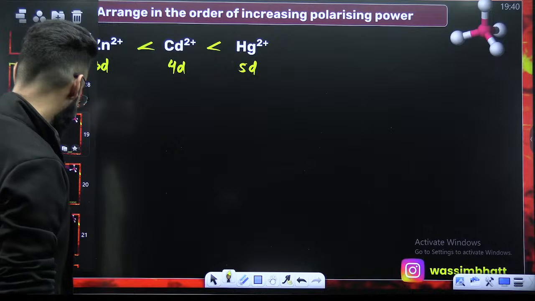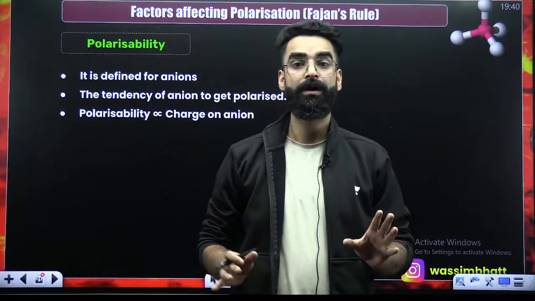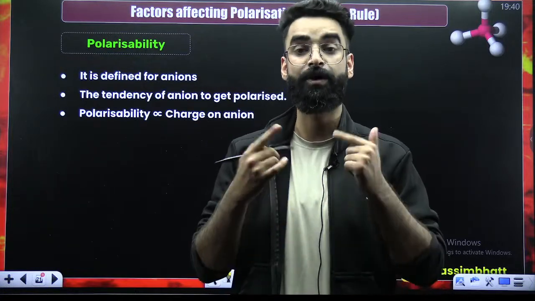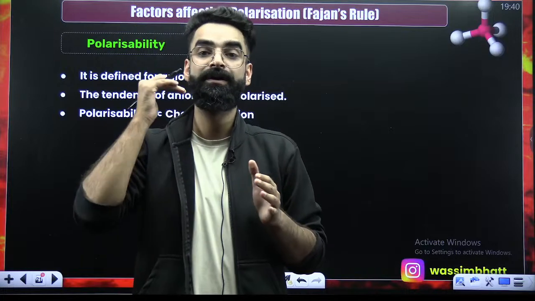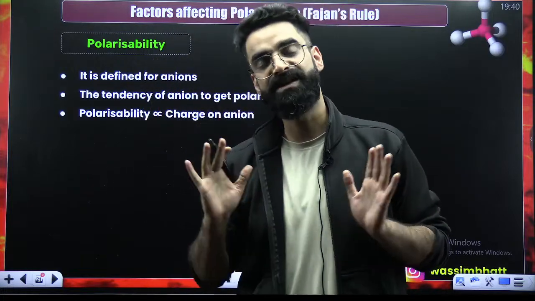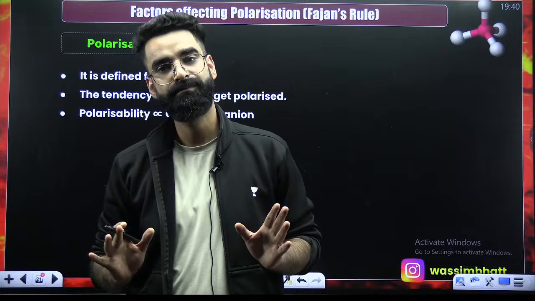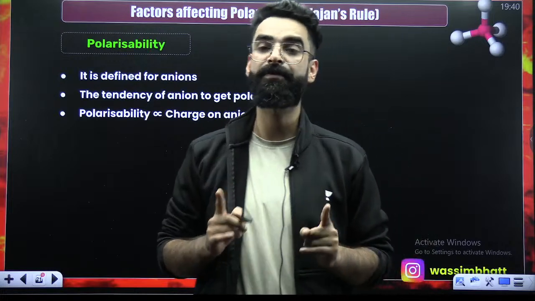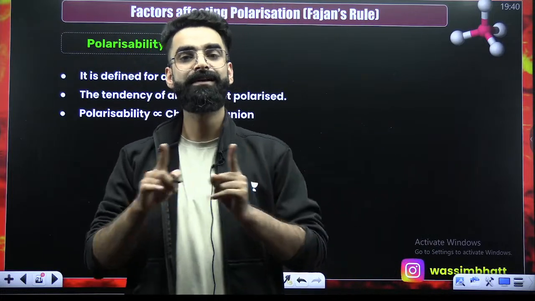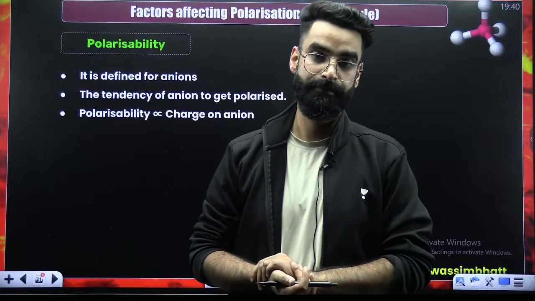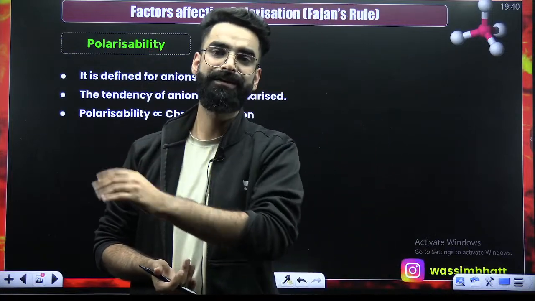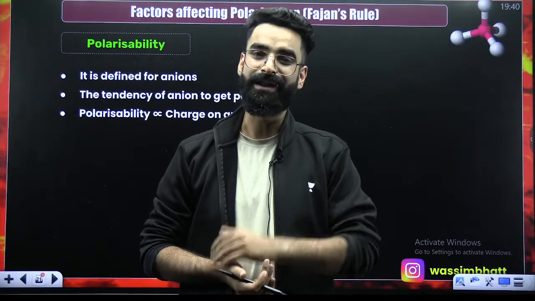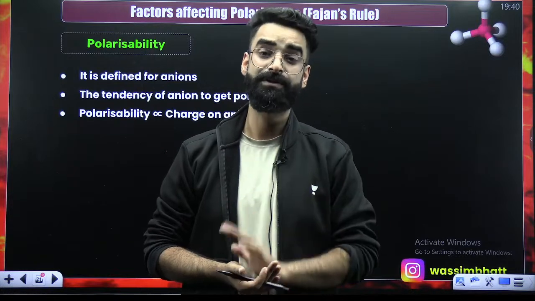Right? So my dear students, I hope you got to know the first factor on which polarization depends. That is polarizing power of the cation, which is also called ionic potential. This polarizing power is directly proportional to charge on cation, inversely proportional to size of cation. Perfect. And in case of d block elements, remember from now onwards, polarizing power of cation is directly proportional to effective nuclear charge of cation. On moving from left to right, generally in d block elements, your Z effective increases. And again, from 3d to 4d, 4d to 5d, Z effective also increases.